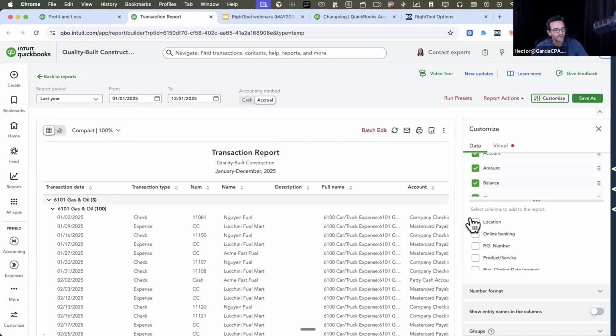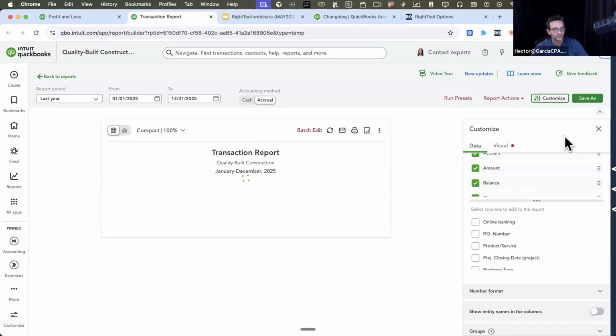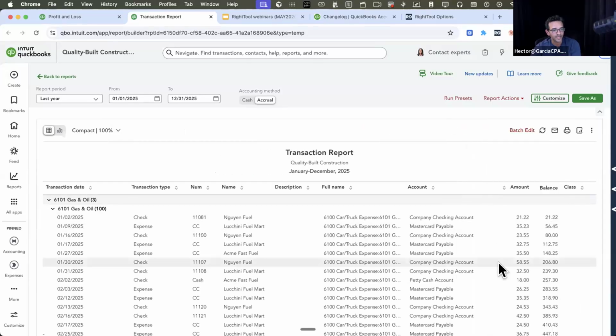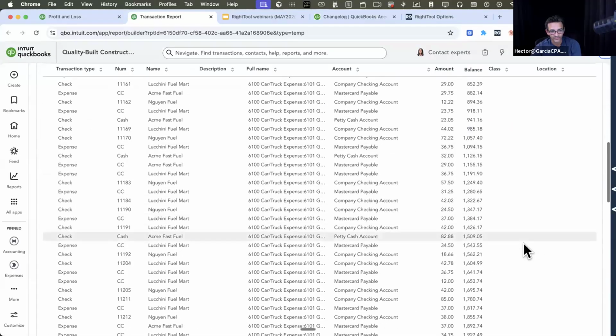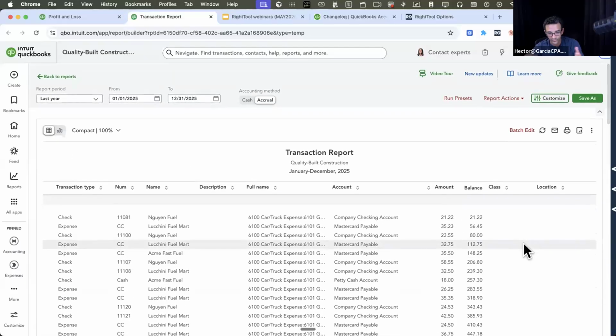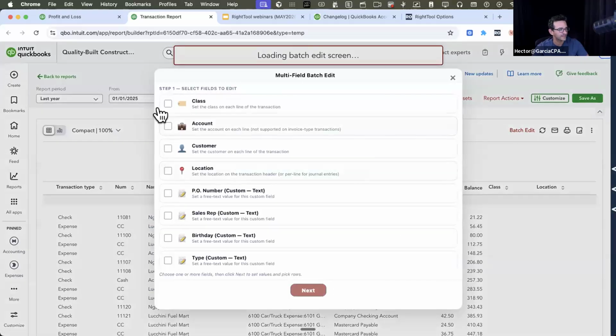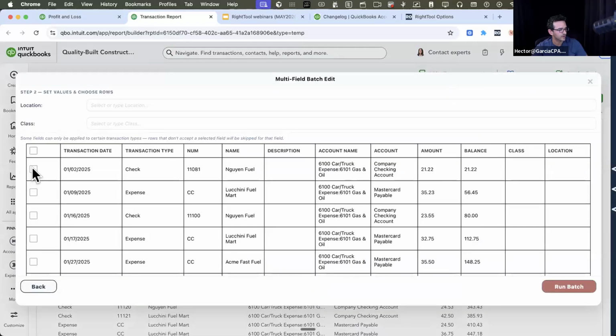But if you want to edit the class or location, you should display the class or location first, so you know what's missing, or what you're going to target. Then after you show them, you can do the batch edit and say, okay, I'm missing those classes and locations, and I want to edit them across the board in those transactions.